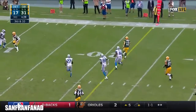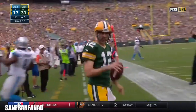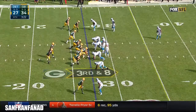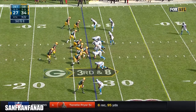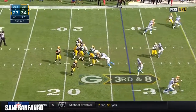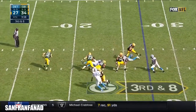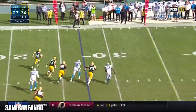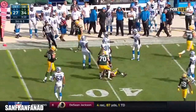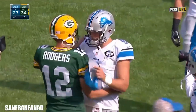He'll get a first down and then some as he steps out of bounds inside the 15-yard line. First down, Green Bay. They need to get to the 35-yard line. Rodgers throws it - good protection - now he's in trouble, still on his feet. Lots of running room in front, Rodgers will pick up the first down to the 38-yard line. The Green Bay Packers go to two and one - they win their home opener.